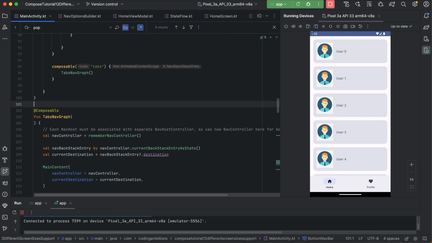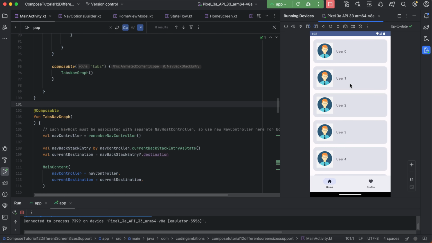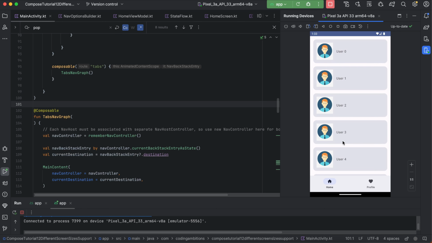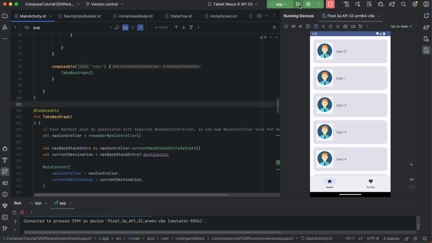So suppose we have this app, a simple app, where a list of users is there and two tabs are there, right? And on clicking it, it goes to the detail screen. Fine. So now we need to check how it looks on a tablet device.